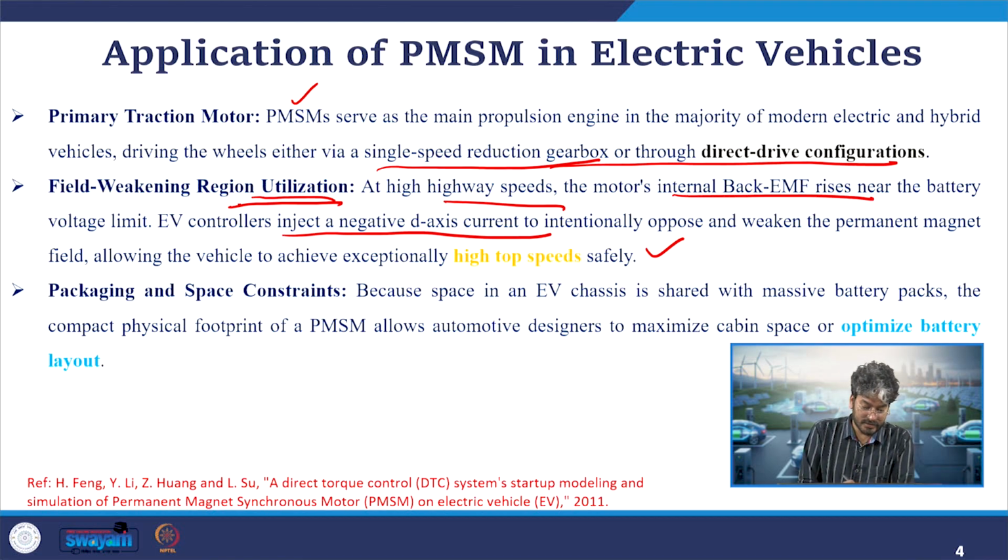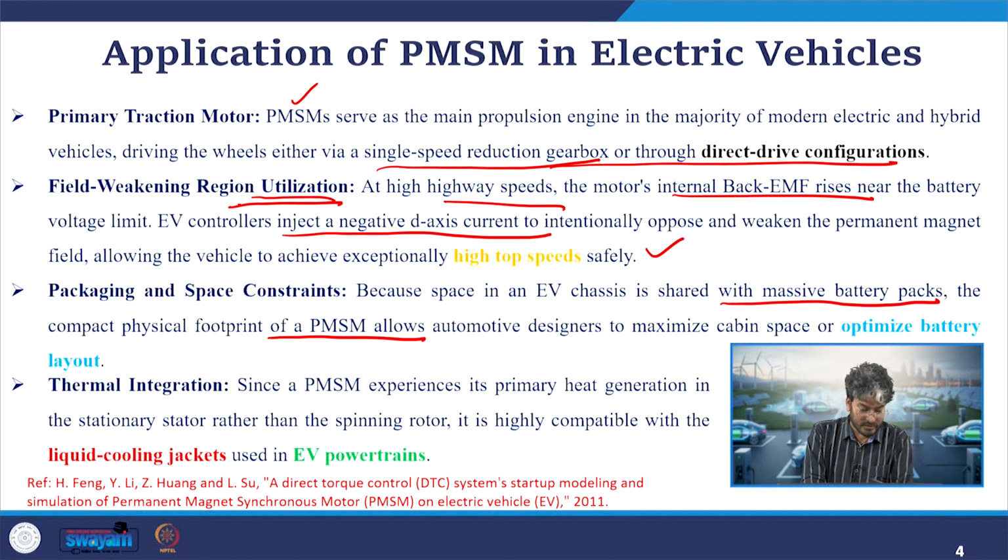Okay, so packaging and space constraints. In electric vehicles, our motor should be as compact as possible because it will be moving with the vehicle and it will be occupying some space. So in this case, the most volume consuming component in the electric vehicle is our battery pack. Because of the technology and the required range and voltage, we cannot optimize it further. We will be having some particular size. So now here we get an additional advantage when our PMSM is used, that is, it will be having a smaller size. So we will be having a compact design so that more space will be left for the vehicle user.